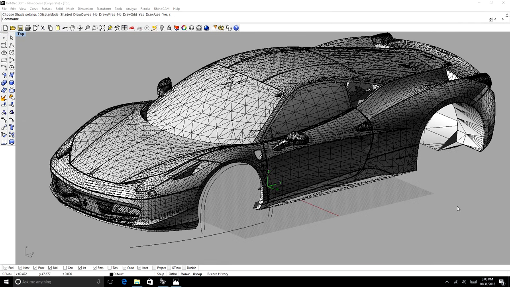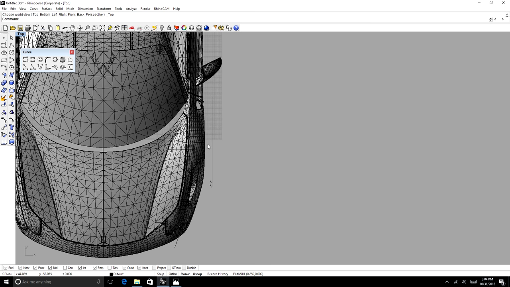Now that we have our wheel curves drawn, we can go ahead and create the curves of the outer profile of the fender. We're going to do that by drawing curves, and then projecting them onto the existing fender so that we can use that as a curve to create the fender. I'm pretty sure you didn't understand what I just said, so let me show you guys how to do it.